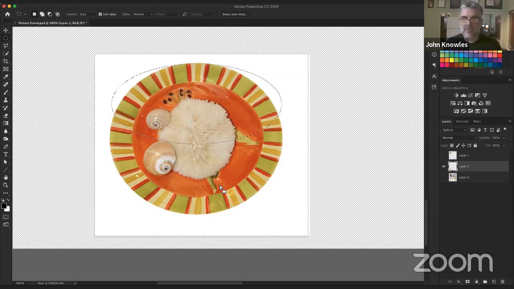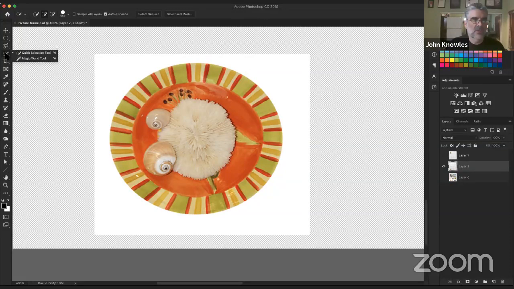And I'm right back where I started trying to make that weird selection work. Let's not do that. Let's go something a lot simpler. Underneath these tools here, we are looking for the magic wand. It is usually the fourth one down, and it is also the W command. And that is the magic wand tool. It literally looks like a little magic wand.